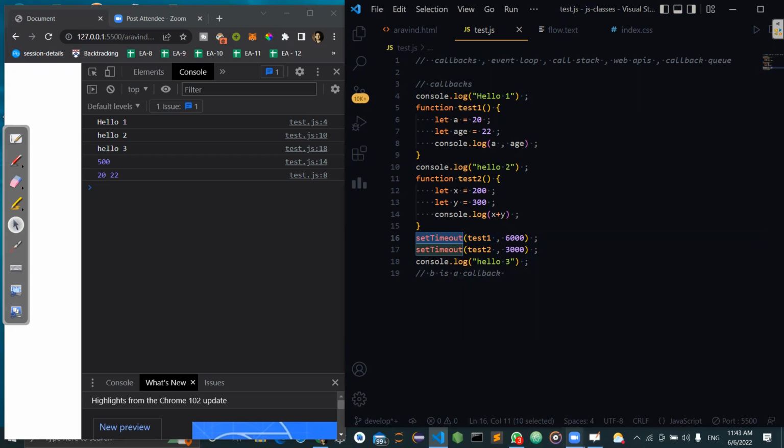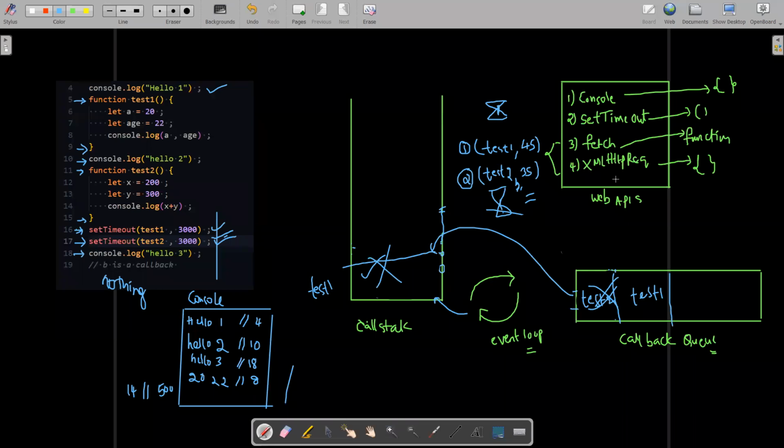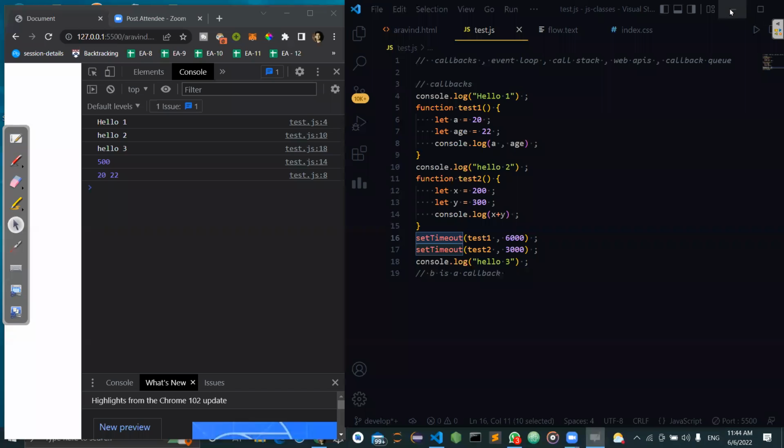Actually I forgot to read one good example of this. One second. There is a web API called DOM. I did not discuss this. Actually, we are going to see this web API tomorrow. So DOM is the web API which we are going to do. Check this tomorrow. DOM is also a web API. It is an object like XMLHttpRequest and console. So document is a big web API using which we can handle the entire HTML document.